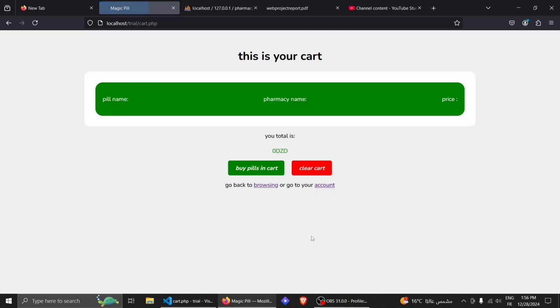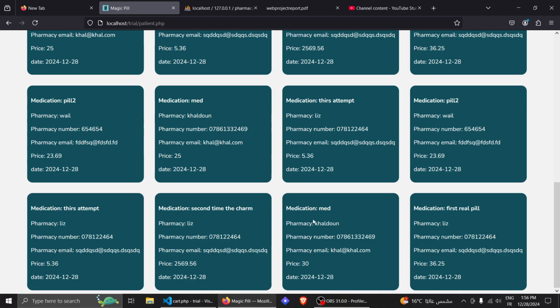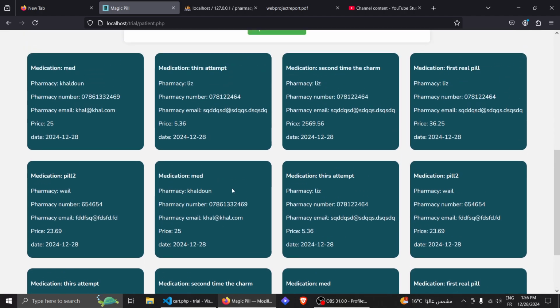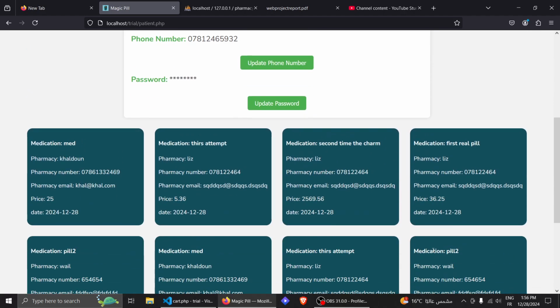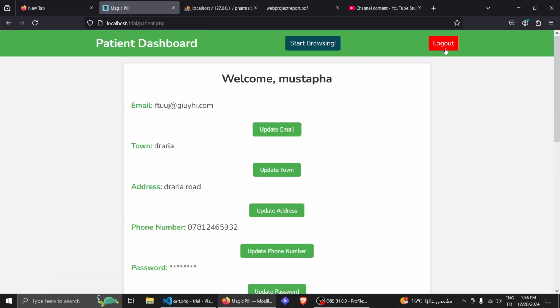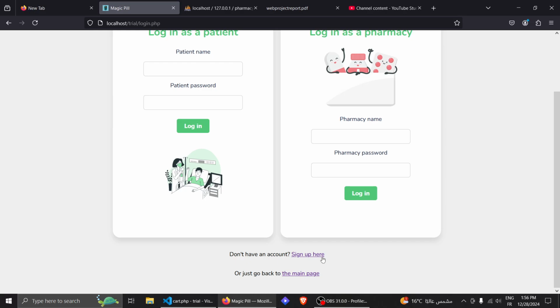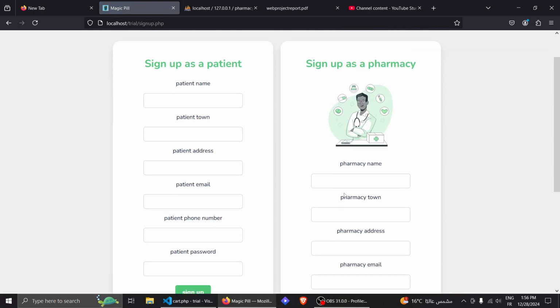Anyway, we can clear the cart now and go to my account, and you're going to see the additional orders that I made with the complete date and everything. Obviously I did order before, so that's why there are so many. I'd rather create a pharmacy account, just to show how it works. I ran out of names, so let's just call it that.